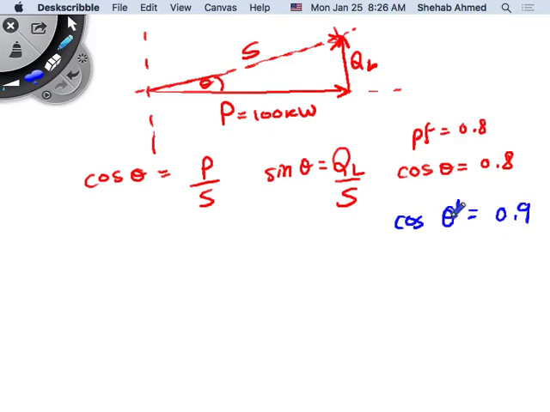But did they tell you the load change, the real power of the load change? Did they tell you the load change at all? This is my load. It did not change. I took this load and connected it to the system. Now I want to improve the power factor. If I improve the power factor, what will that do? That will allow my generator to provide less reactive power, right? Because now some of the reactive power is being provided by the capacitor. So inductor needs, capacitor throws in.